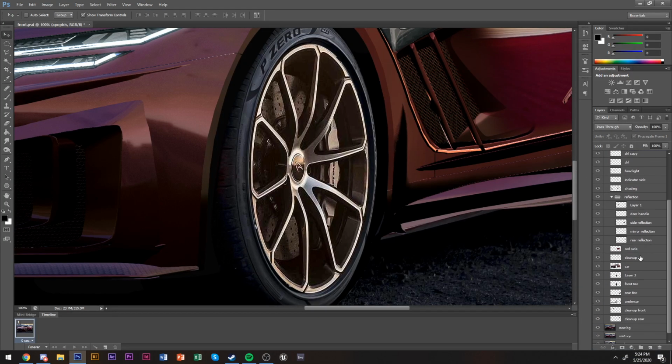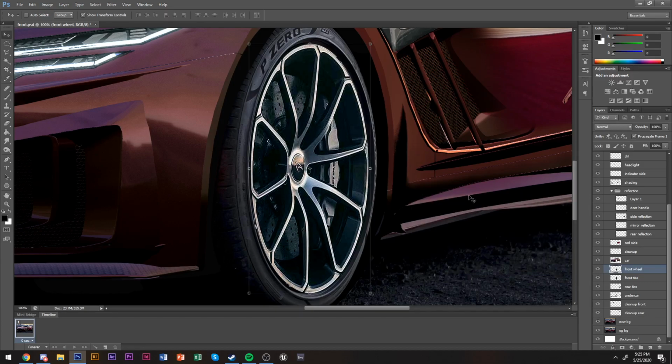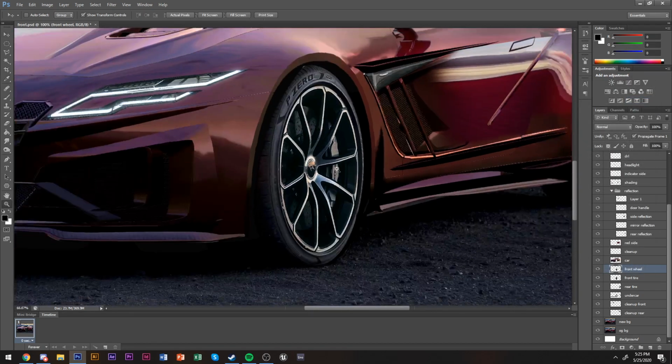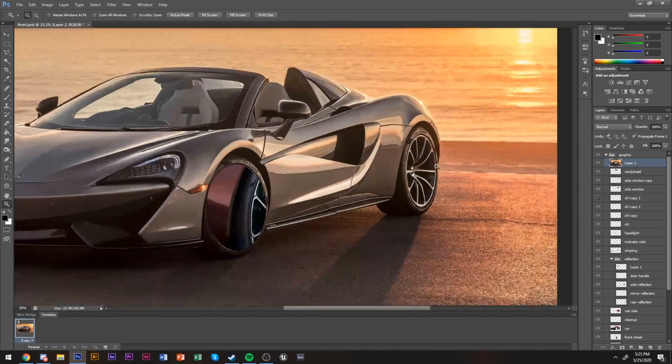So I'm gonna go back to the front wheel, and then again match up some of the shadows. A bit of cyan, and then only a little magenta. And then the other thing I'm gonna do is crush it down because, yep, that looks pretty good. If I do say so myself. Gonna do the same thing with the rear wheel.